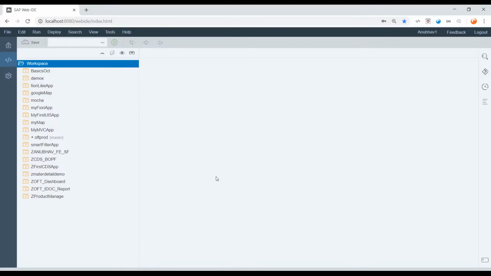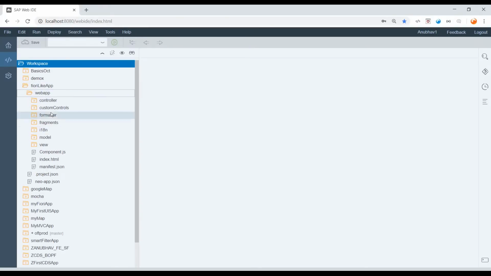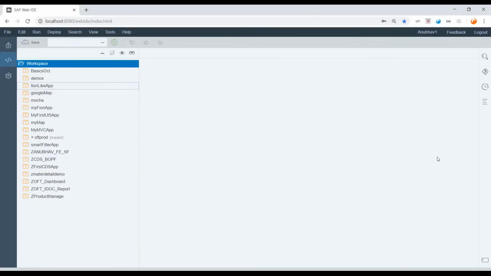So Web IDE gives you free templates to create your final application quickly with everything inside. We don't have to put all the files we had put last time manually. We don't have to do that. Everything gets created automatically by Web IDE. We will be discussing that technique in upcoming days. With that, it's a wrap.